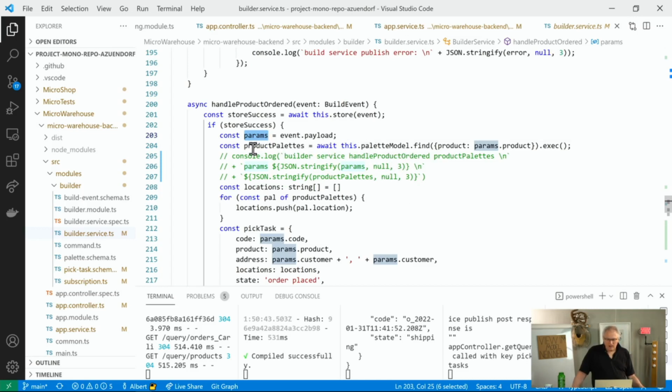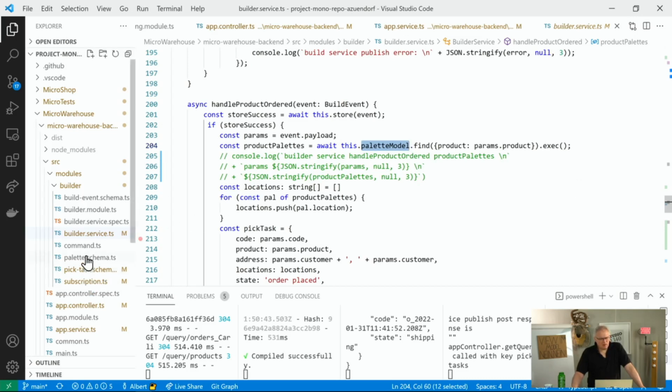And then I say, okay, to construct the pick task, I first need to know all the pallets that contain the product that I want. So I go for the pallet model. The pallet model is actually new. Did we have that some 5 weeks ago? I'm not sure. Perhaps I did add the pallet model, because I think originally the warehouse only had the event store, nothing else. Probably I added this one.